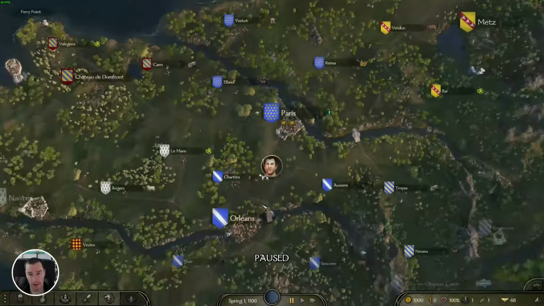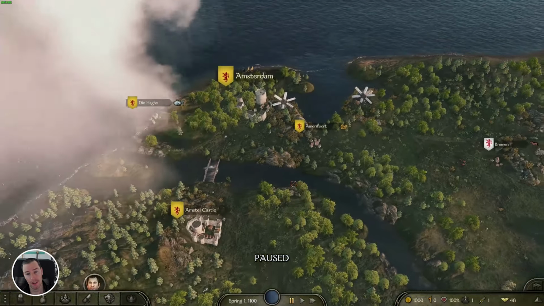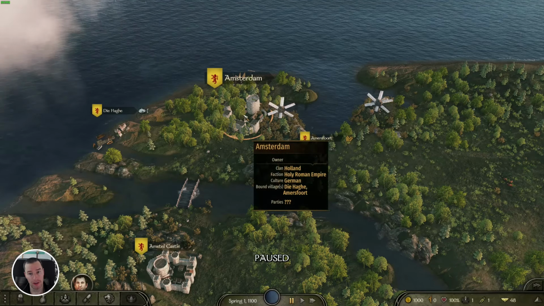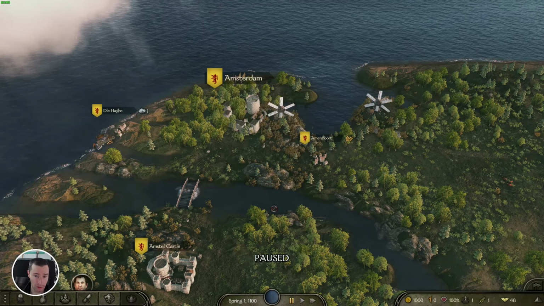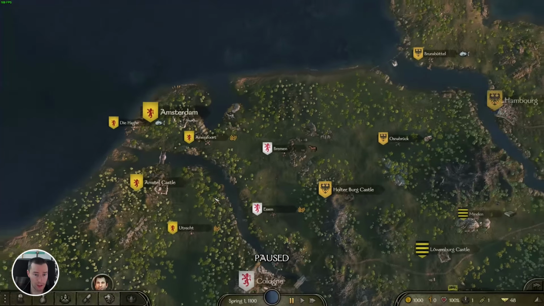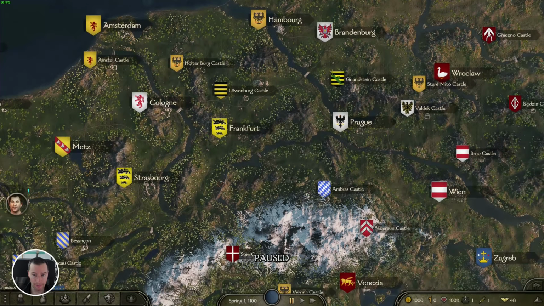So first up is the new settlements, which I've brought over from 1700. The first of these is Amsterdam, with the bound settlements of The Hague and Amersfoort. Now, we don't have a Dutch culture in 1100, so I've just kept it as German and given it to the existing Holland clan in the Holy Roman Empire. But that probably makes sense for our time period, so I think that's okay.